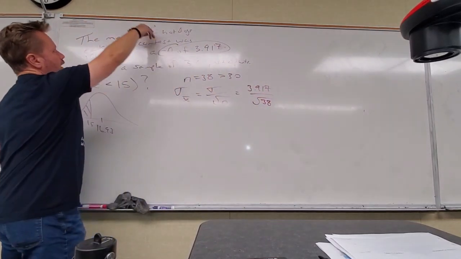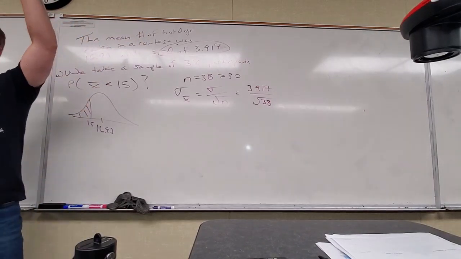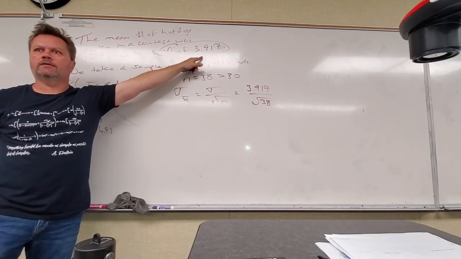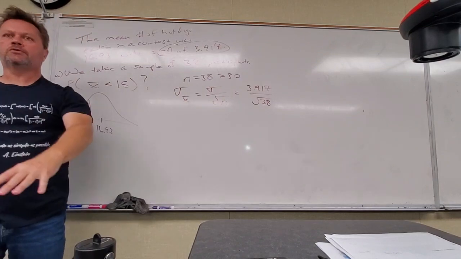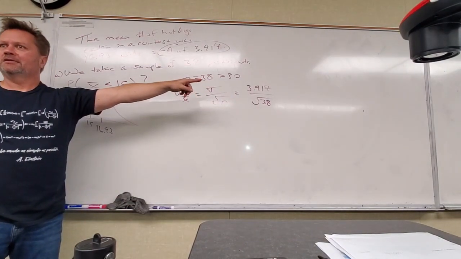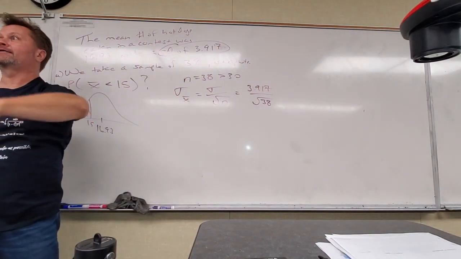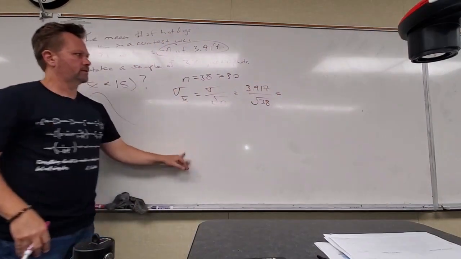So if I had a list of all the number of hot dogs that all the participants ate, couldn't we do like we did back in section 2.7 and calculate the standard deviation? That would be the standard deviation for individuals. Thank God I could just do this shortcut to figure out what it would have been if I would have taken 38 people at a time. I don't have to actually take 38 people at a time. So whatever that is.